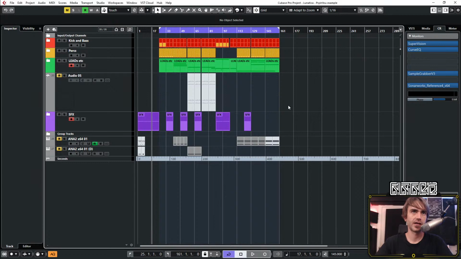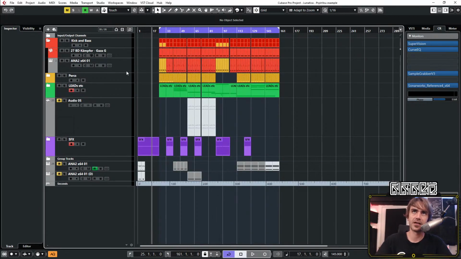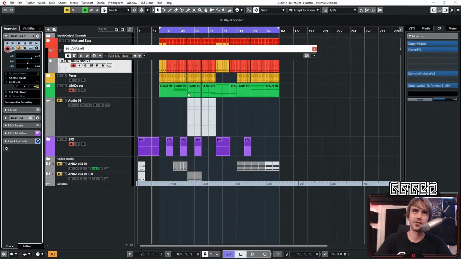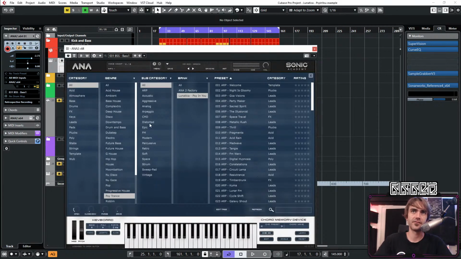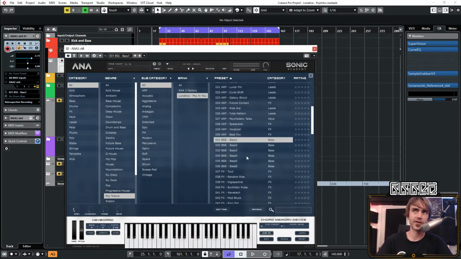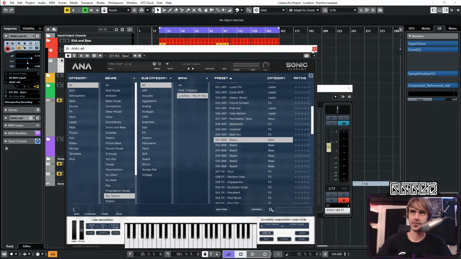Hartwig Holtzhausen is saying, your bass has a nice hum to it. Has it been resampled? How did you achieve that, without making the question too broad? Do you mean this particular one? I believe it's raw coming out of ANA2 using the preset Bass 1 from the Lunatica Psytrance bank. So it's literally just the preset from the bank, the first one, and then it's got a little bit of EQ on it.